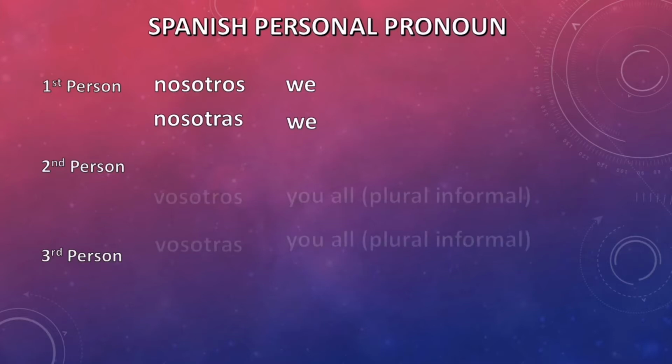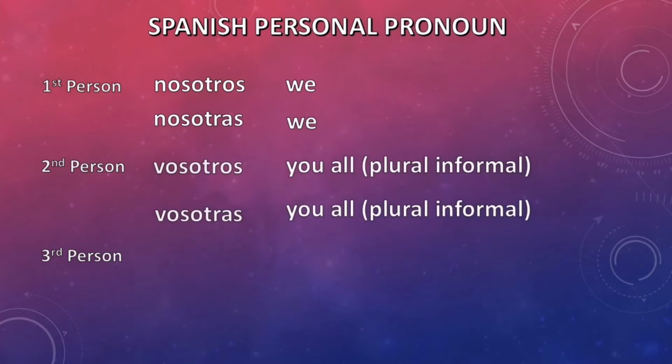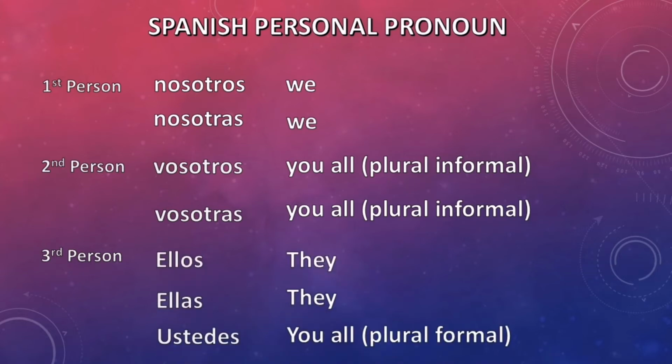For the second person, same with nosotros and nosotras, we have vosotros if you are referring to all men or to a group that has at least one man. Vosotras if you are referring to all women. For the third person, we have ellos for they, ellas for they, ustedes for you all, plural formal.